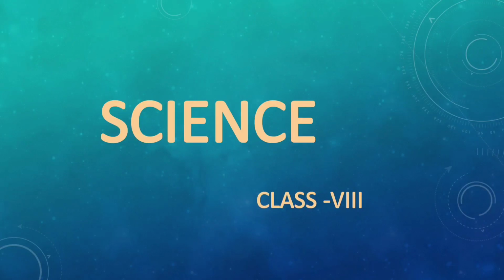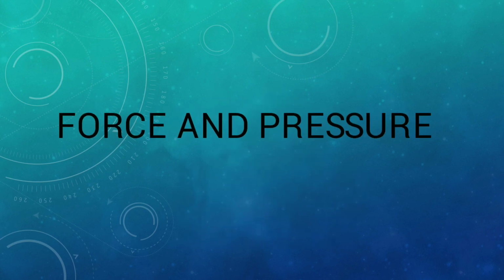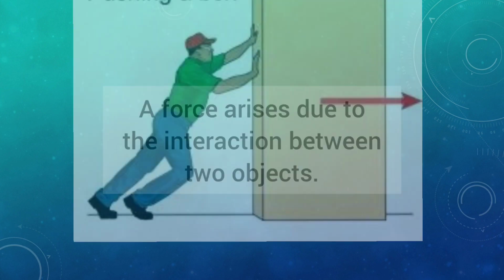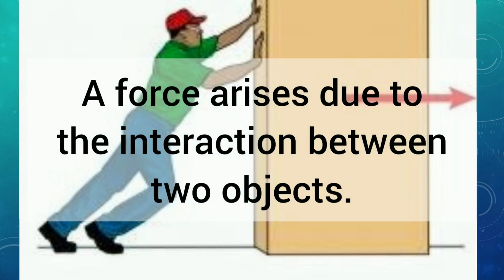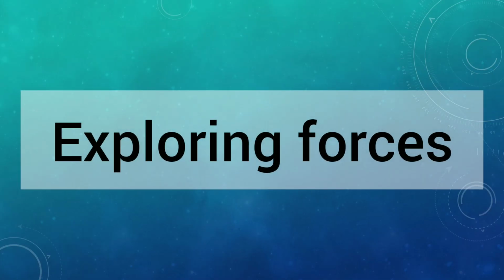Today we will continue chapter 11 of your science book, that is force and pressure. Students, in the previous class we learned that force could be a push or a pull, and a force arises due to the interaction between two objects. Now in today's video we will try to learn more about forces.